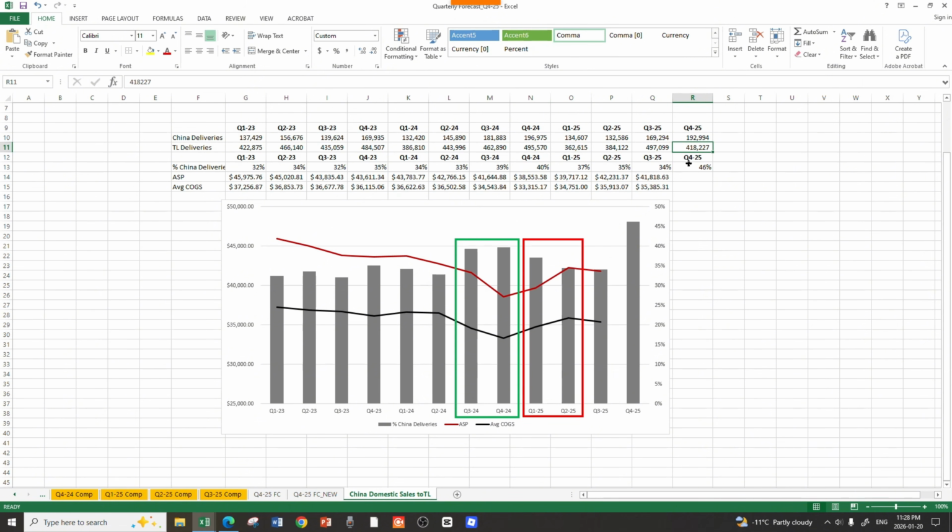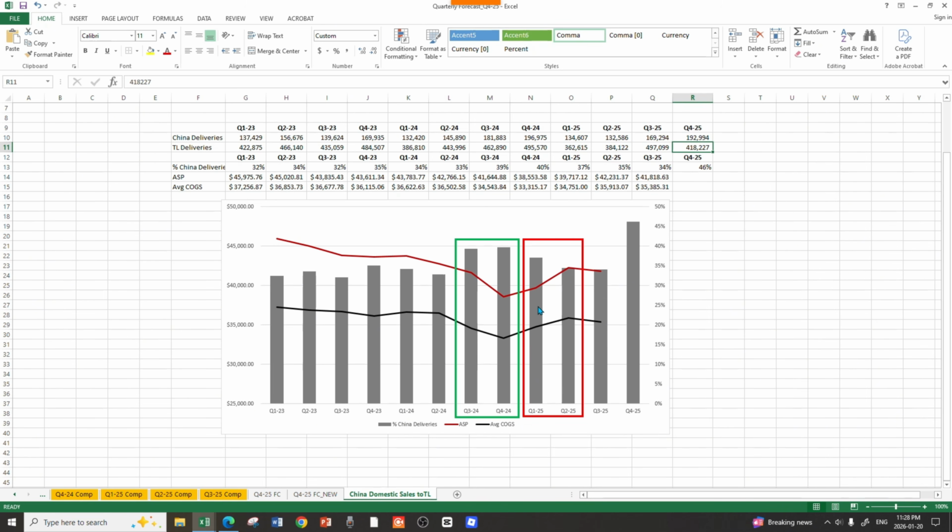So the percentage of vehicles from China, you see it on the graph here, is much higher in Q4 25 than Q4 24 or any other quarter before that. And what we've seen in previous quarters, and I have these two rectangles, green and red, is that when the percentage of Chinese vehicles delivered increases, we tend to see a decrease in price. Again, for the reason I mentioned before, vehicles sold in China are less expensive, right? So as this bar goes up, this line goes down. We see that here consistently.